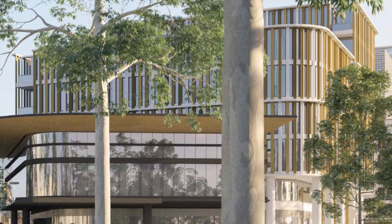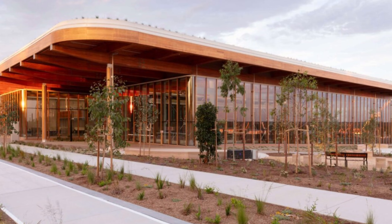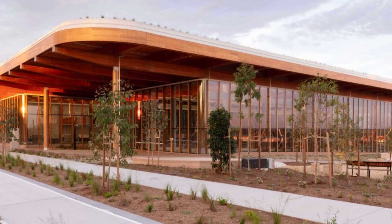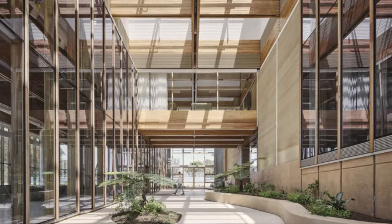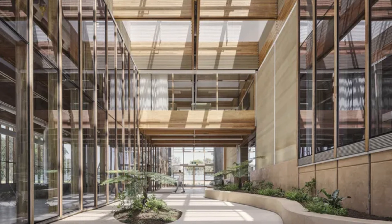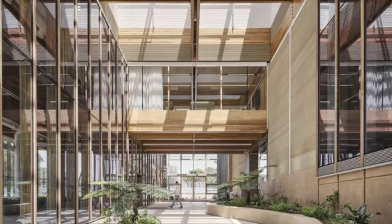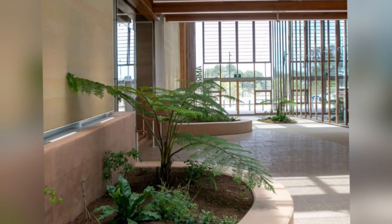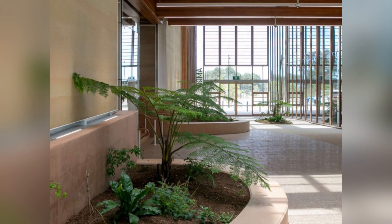The first building finished in the city centre proves that buildings themselves can help save the planet. It was built using a kit-of-parts method, meaning the whole building was made in a factory and then bolted together like a giant set of building blocks. This makes it very easy to take the building apart and move it, or change its shape as the city grows.